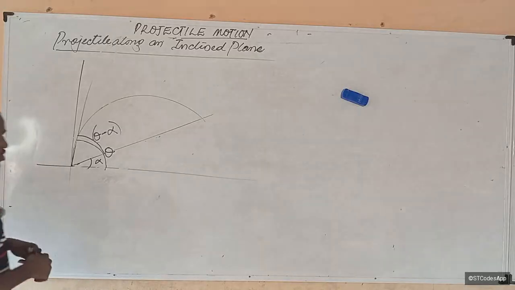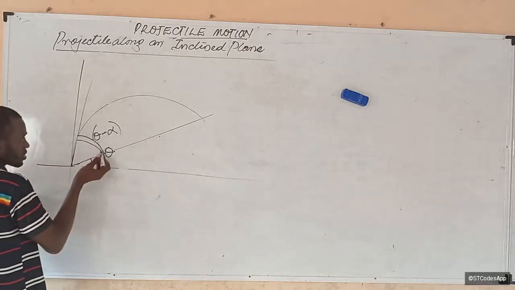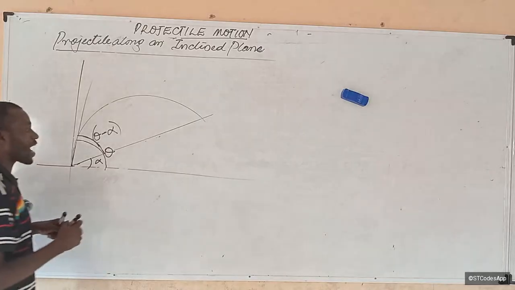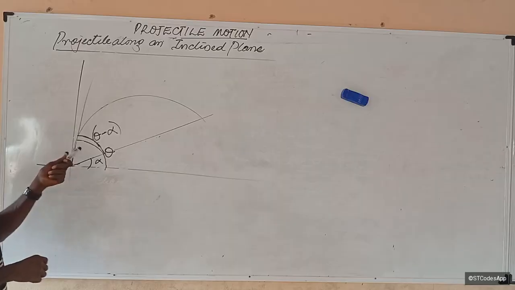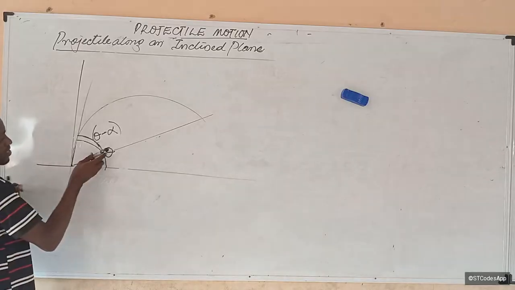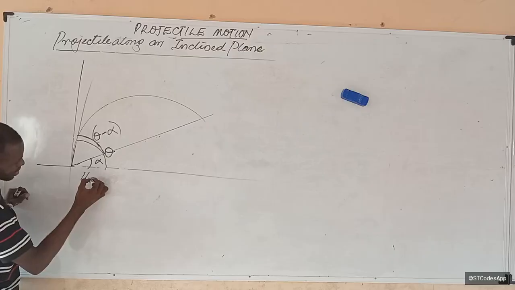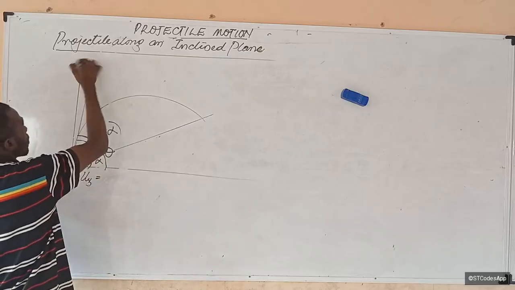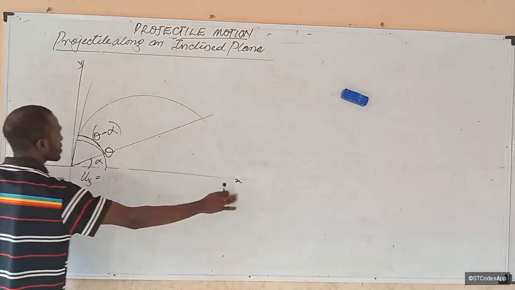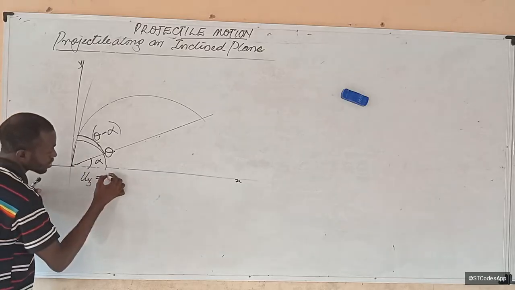Many properties change here now. So for example, we'll still resolve this to the vertical, but our vertical will not be just our vertical. Now listen. The vertical component of this thing, you want to resolve now. U sub y will now become... these are y components, these are x components. If you want to resolve this angle now to this surface, u sub y becomes what?